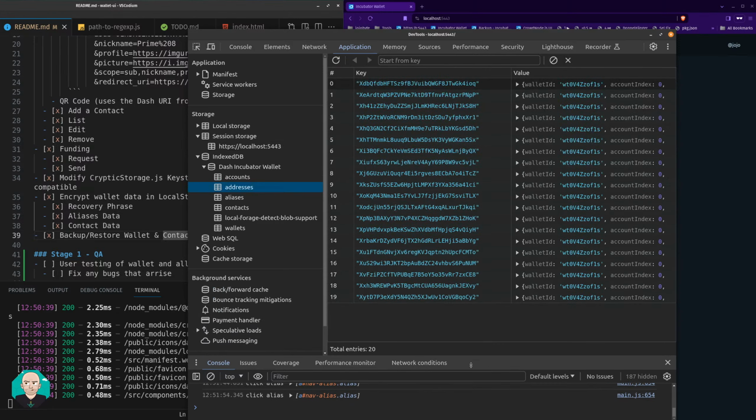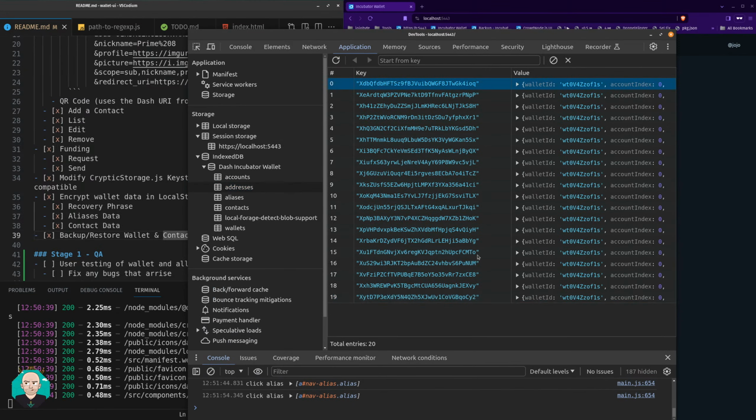Yeah, so in here we generate 20 addresses as soon as you import or generate a new wallet. And every time you add a contact, it also generates 20 for them. But I don't think we have that implemented where if, say, you get to like 15 here, it generates another 20. I'm not actually sure what will happen when it runs out. It might just figure out that it needs to generate it and store it, but it might kind of freak out.